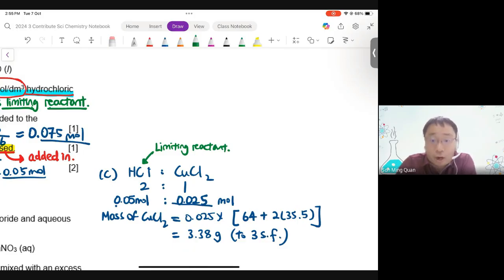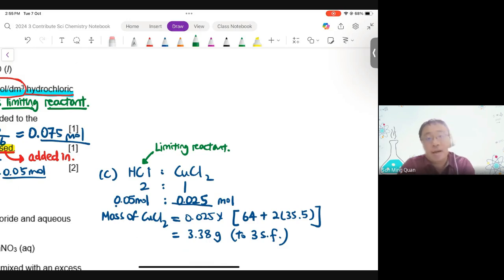Okay, so I hope you have done the mole concept homework, for those in my group. If you have done the mole concept homework, I've marked it. You should be able to spot your mistakes now. And if you have followed my instructions and shown the working clearly, no mole concept problem is too difficult.